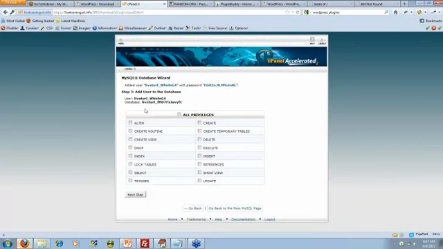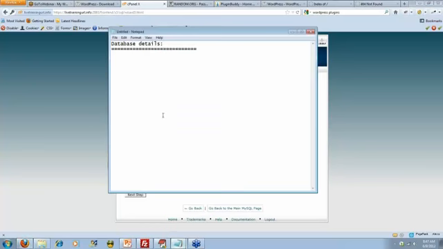And now you'll see right here where it says that that particular user has been added with the password of this to the database. Well, here is the best place or time to copy the information out. We need the database name, and it's this value right here, the full value, which includes the cPanel username, underscore, and then the name we entered. That becomes the database name. And I'll go back to my running notepad and I'll put that as DB name. So this is the database name. I'll paste that.